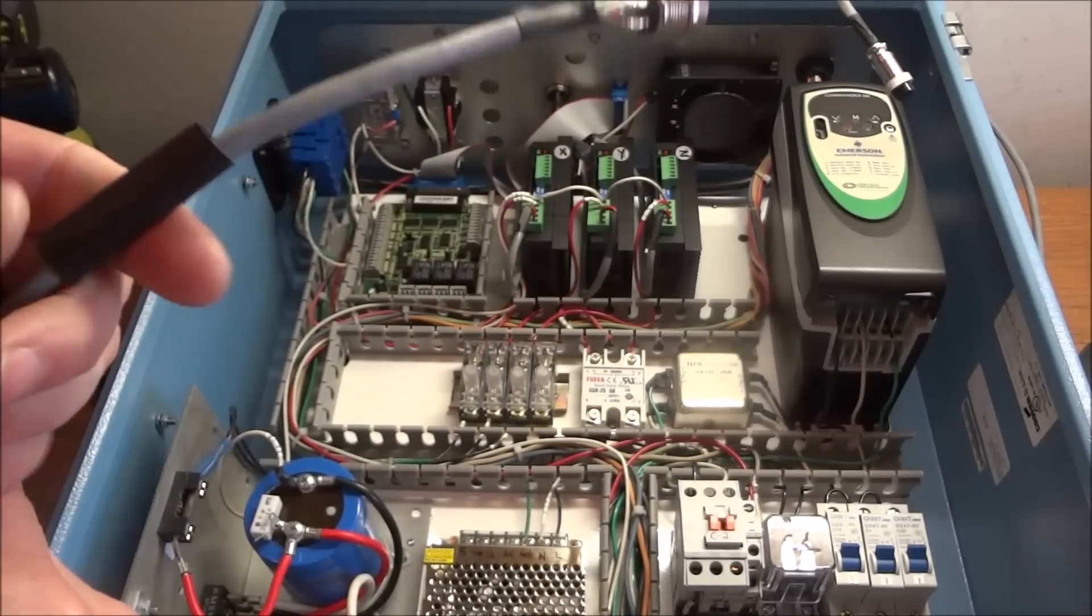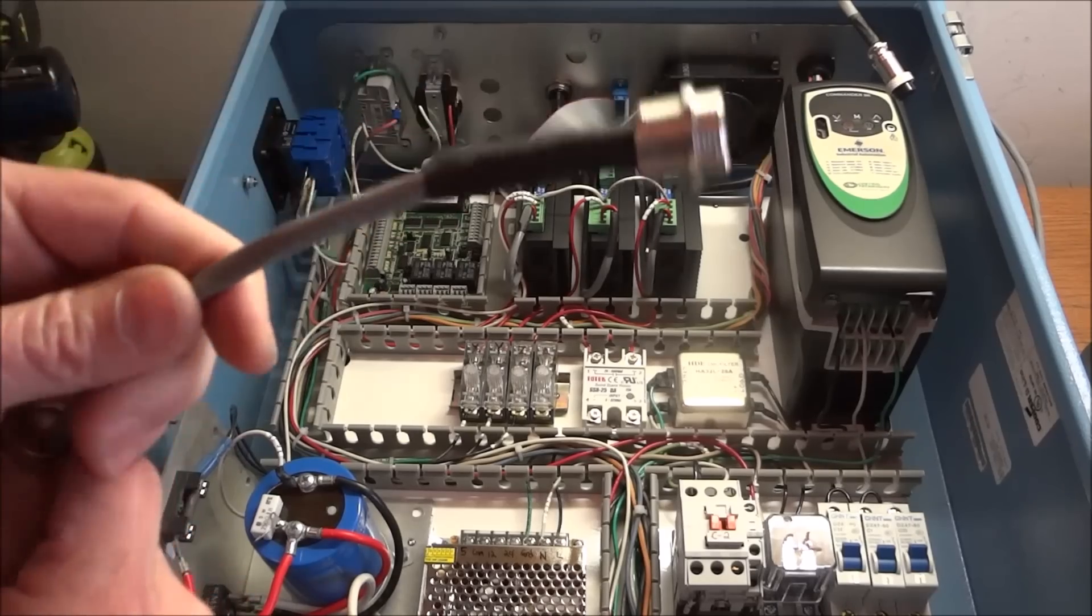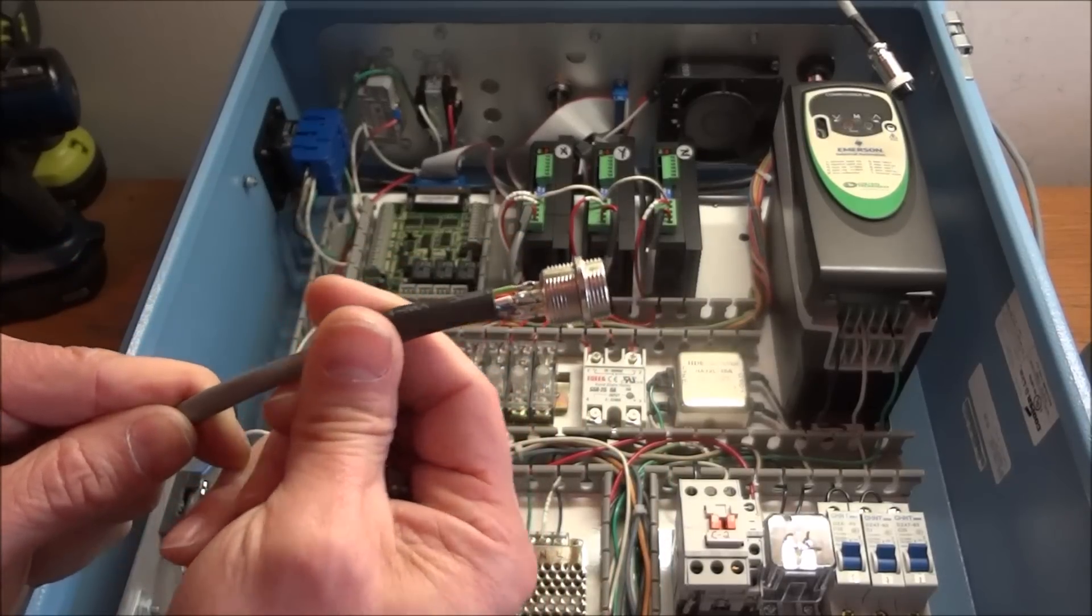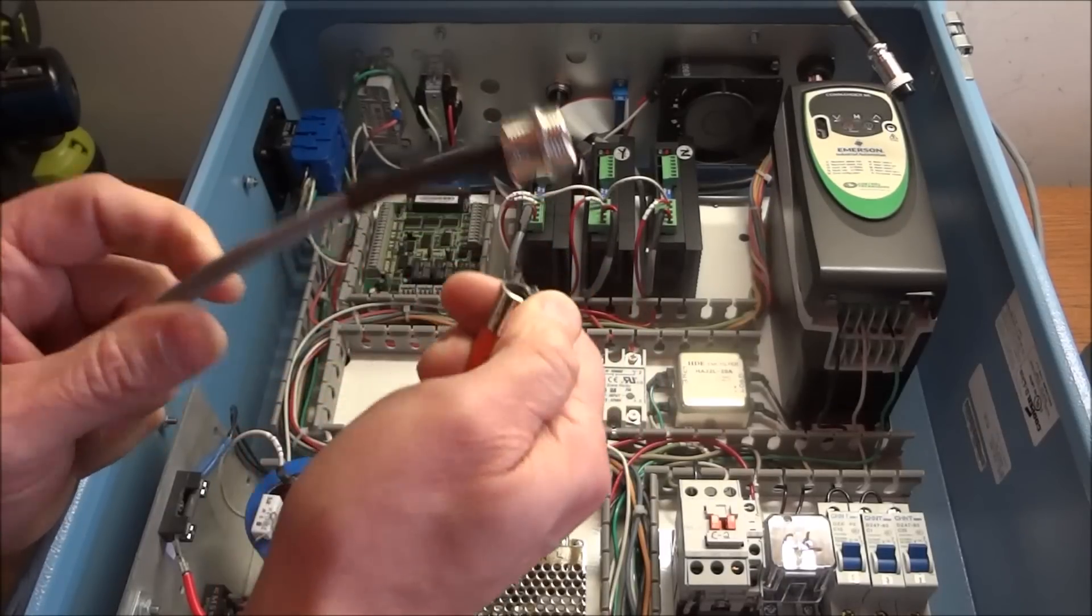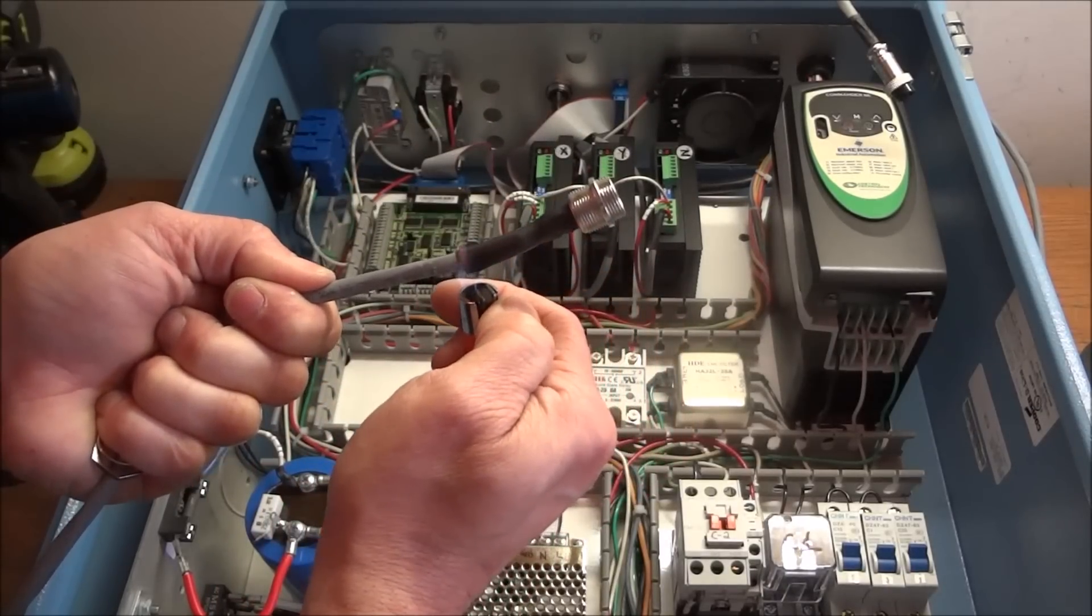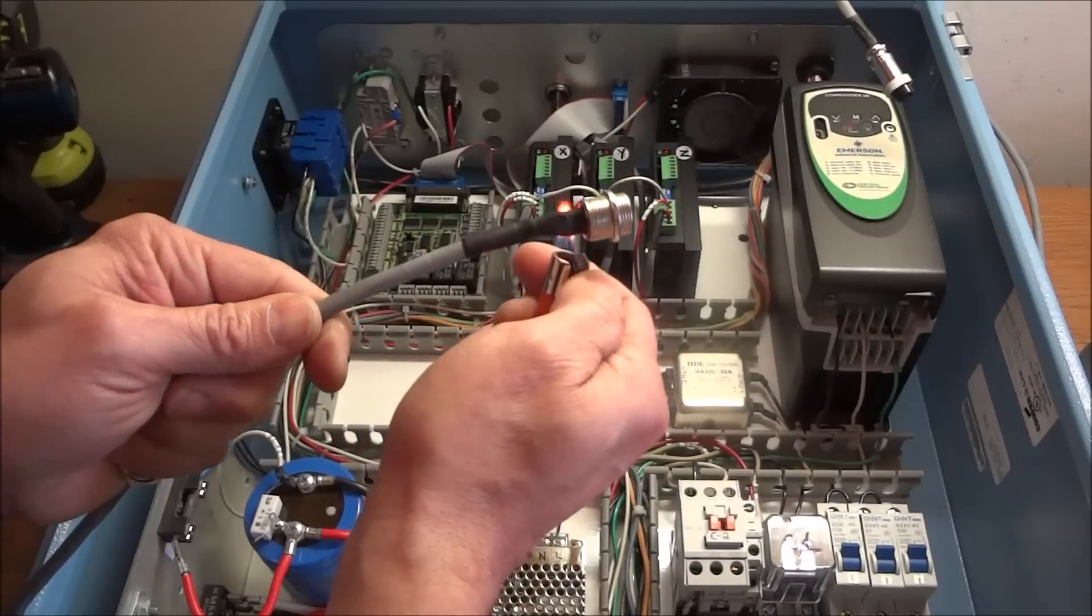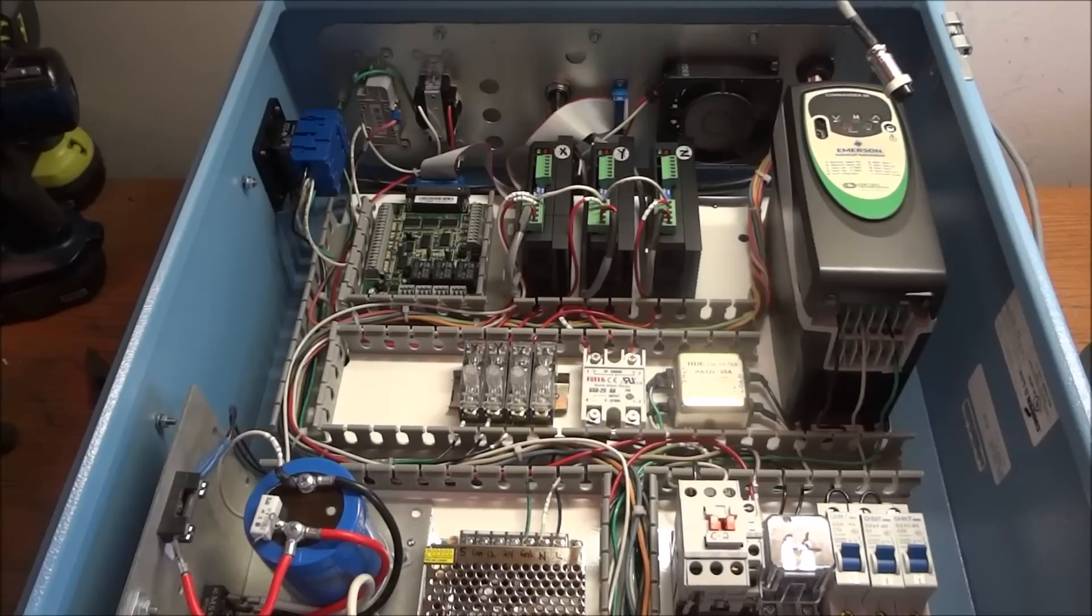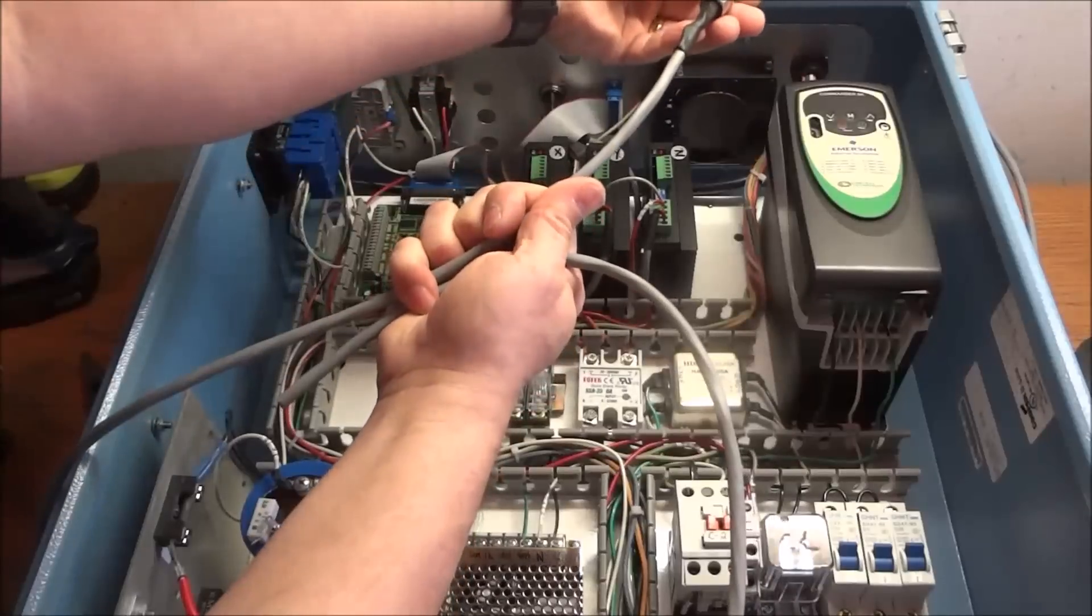Okay, so on the other end I've just slid a piece of half inch heat shrink over the end just to cover up these connections here. I'm just going to heat shrink that. And then this will get connected to the control box. I'm going to run it through the box.